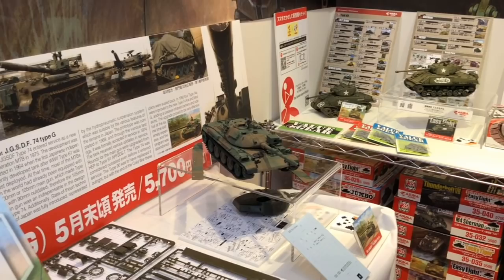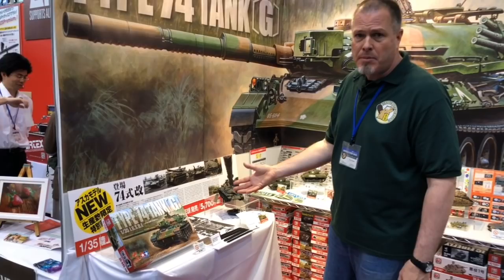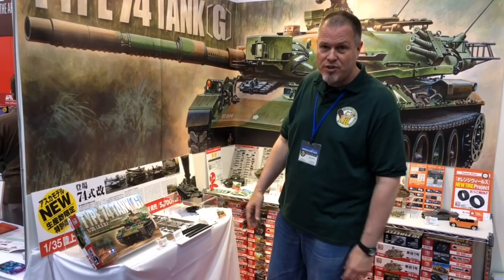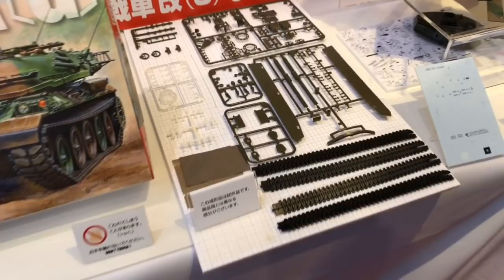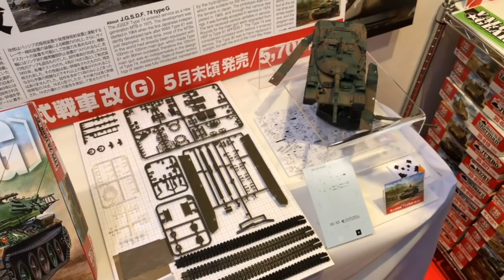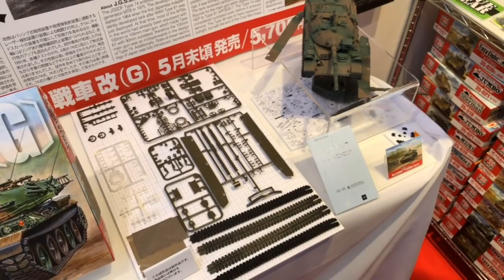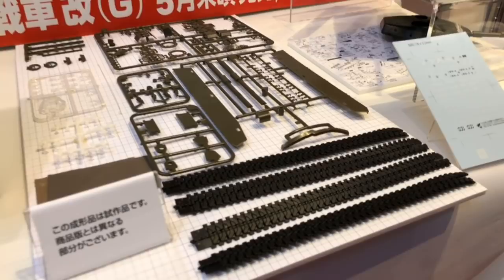I just found out four of those five tanks are still on display at various museums around Japan. It was an interesting attempt at keeping this first-to-second-generation main battle tank going — the Type 74 is still in service in Japan, though not this G version. What's different about this tank from the regular one is it had side skirts and various other detail parts. Asuka has also provided rubber chevron-type tracks; the Tamiya kit came with metal chevron types. You also get different decals for the test vehicles.